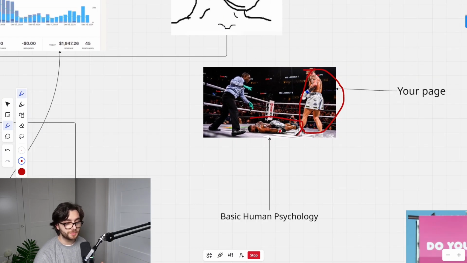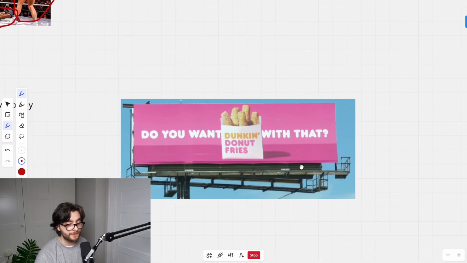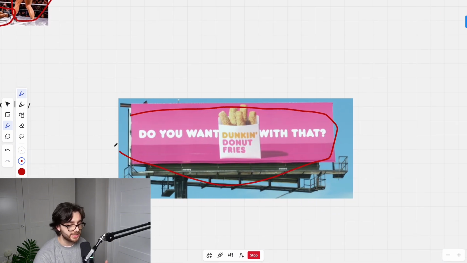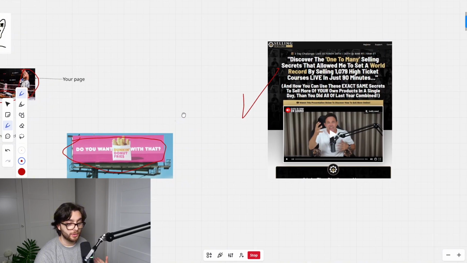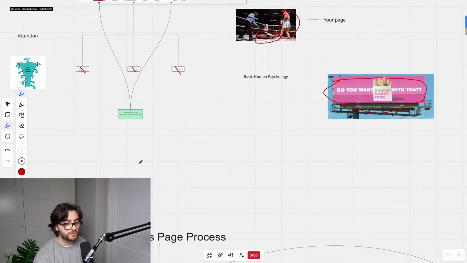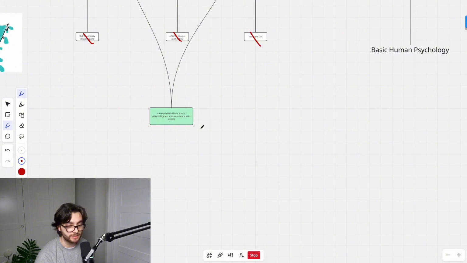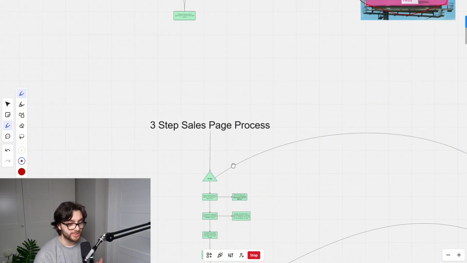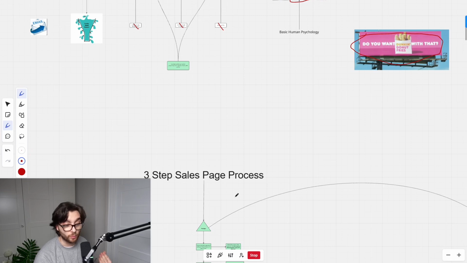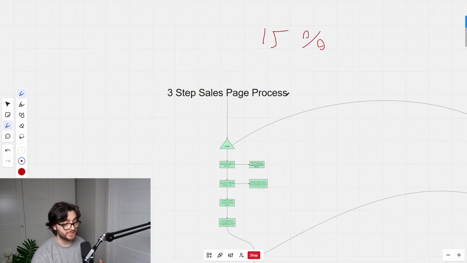Most people build their pages like billboards. They focus all of their energy on this crazy design to get the reader's attention, but they forget about the most important part about their target avatar. They're looking for something that feels like it understands them. And this is where everything shifts, right? When you stop writing a page at someone and start building a page for someone, conversions climb as high as 15%. So let me break this down so simply you'll never see sales pages the same way again.